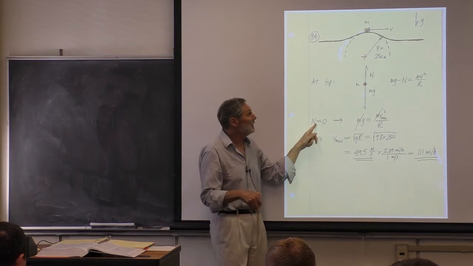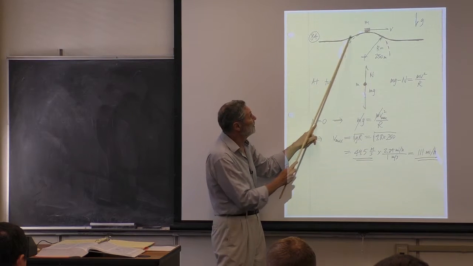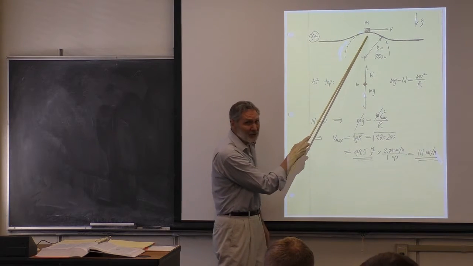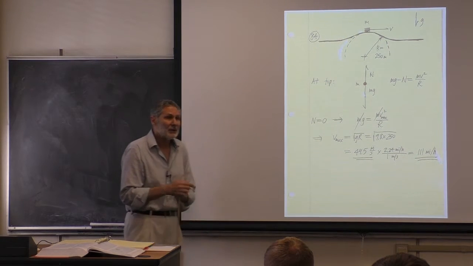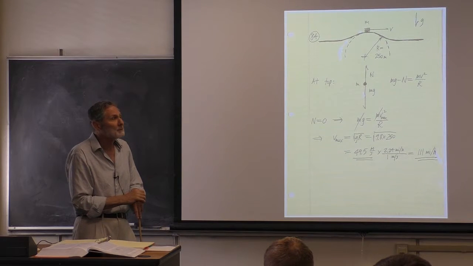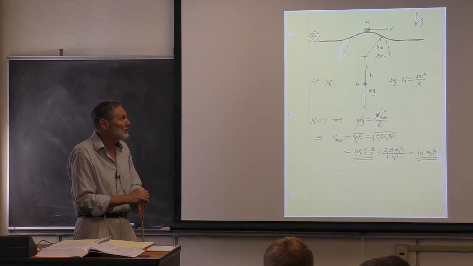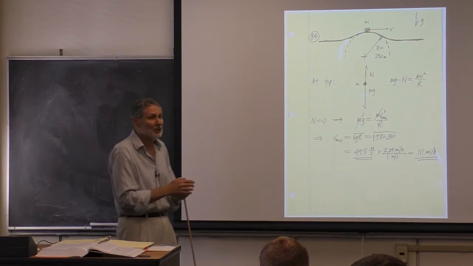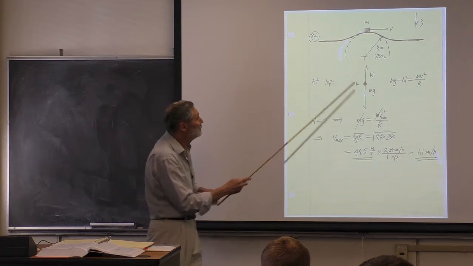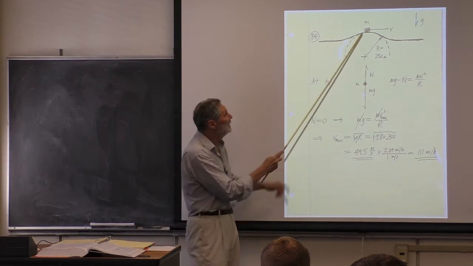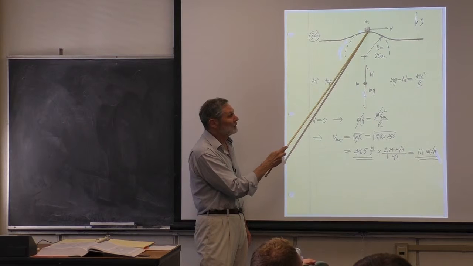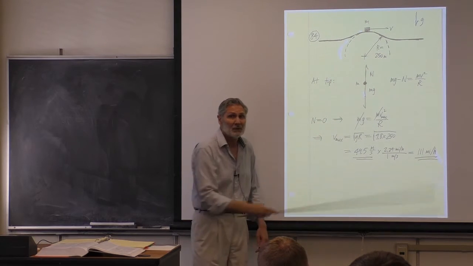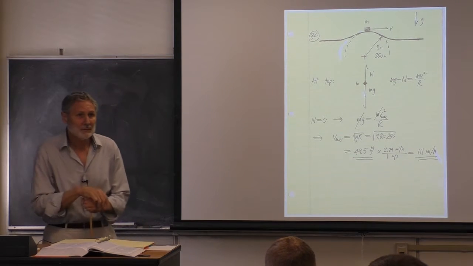Because again, at low speeds, there's going to be a normal force. At high speeds, it'll depart before it gets there. So the case that we care about, as you increase the velocity, you want to know the maximum speed that you can go and still remain in contact with the road, which is just when the normal force goes to 0. If you exceed it a little bit, it'll become a projectile for a little bit. If you exceed it a lot, it'll be a projectile for a lot, right?